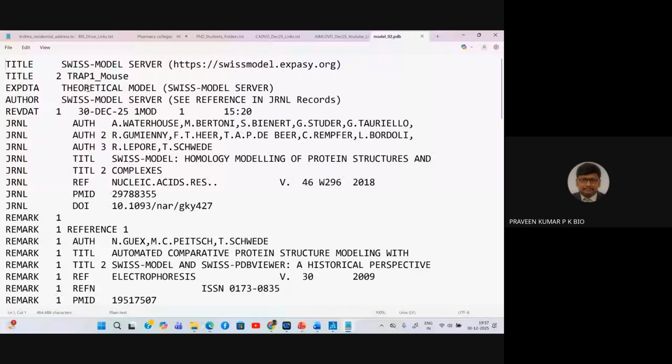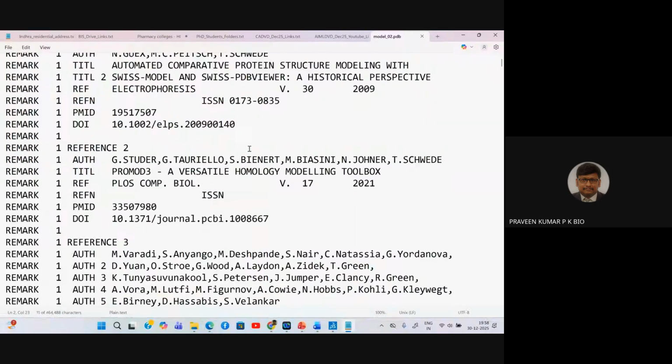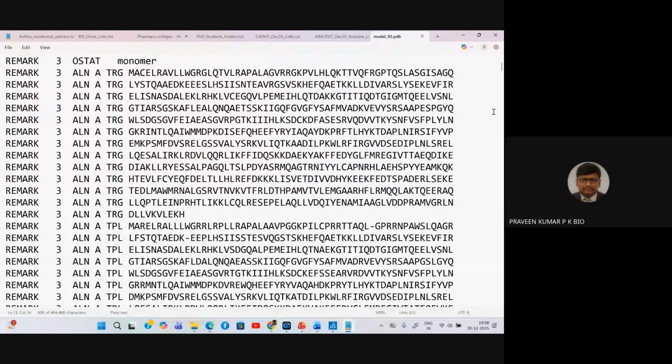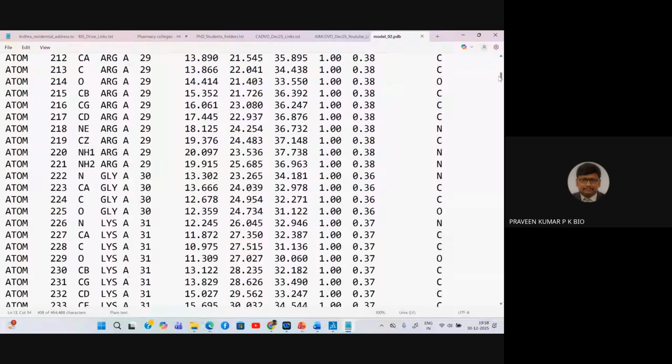So the 3D structure I've opened in Discovery Studio Visualizer, if you see it in this Notepad, it will be like this. Whatever I told you, from the protein crystal to the electron density maps to the final coordinates, this is the final coordinate PDB. The name of the protein we have given, TRAP mouse, you can find here. If you have downloaded any structure from PDB, you can find the title, and in the title itself you can find the name of the protein. You can see the journal information, the authors who have posted the protein structure, and the remarks. The most important thing one can see is the atoms.